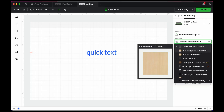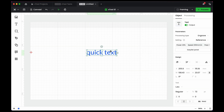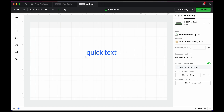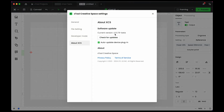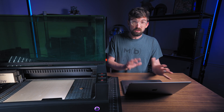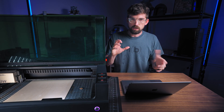There's a lot of material already preloaded. If I select three millimeter basswood plywood and then click on the artwork and choose the operation, we get a reference setting — a power of 20 and a speed of 250 with a pass of one. I'm using Xtool Creative Space's beta version 2.79, so it might look a little different, but these principles are going to apply. The settings may just be located in slightly different places.